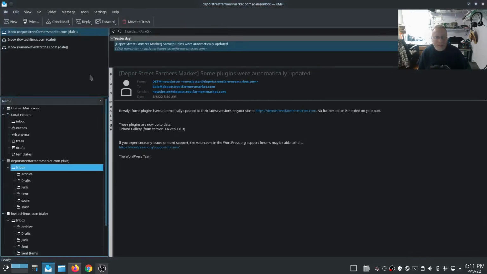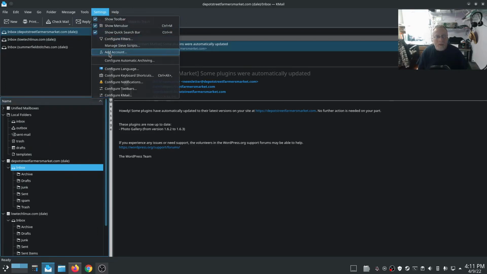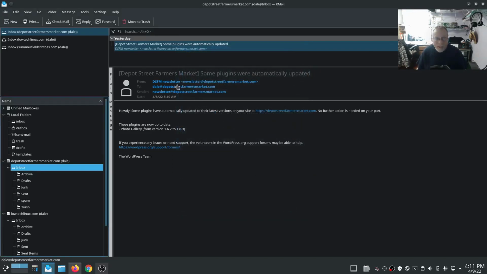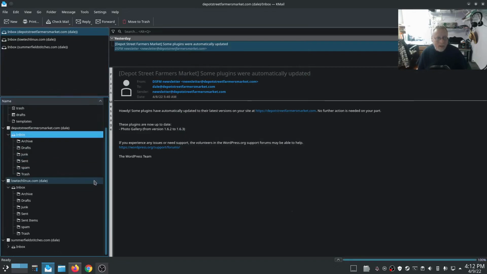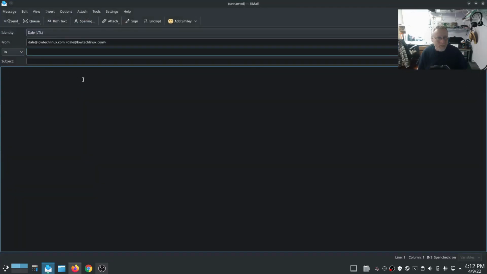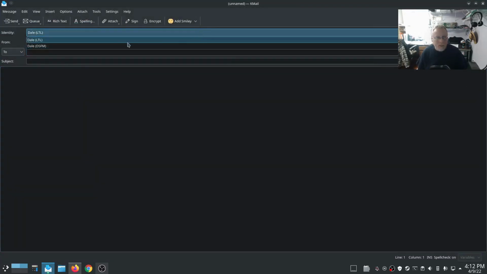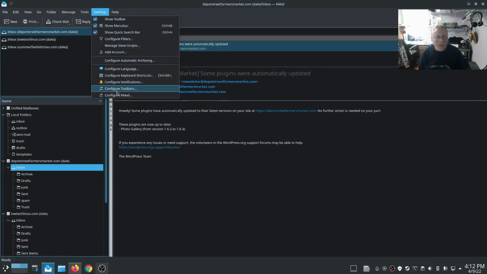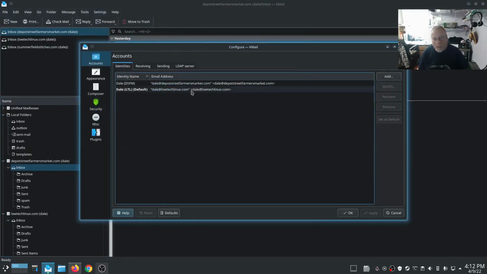Speaking of identity, another thing that irritates me is it doesn't always make an identity. When you go into add account and you're going through the add account assistant, it doesn't always make an identity. It's irritating. So right now I have 3 email addresses. You'll notice that I do have 3 email addresses. When I hit new to go to send a new email, I don't have 3 to pick from. Why is that? It's because my identity didn't get set up in one of them. I only have 2 identities.